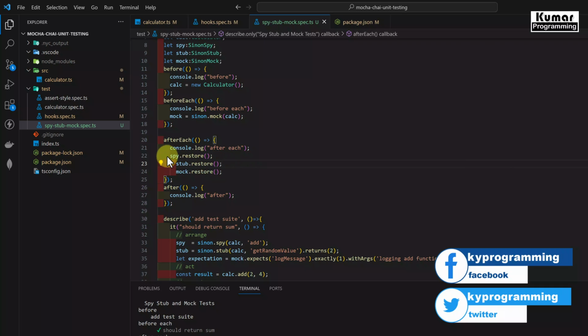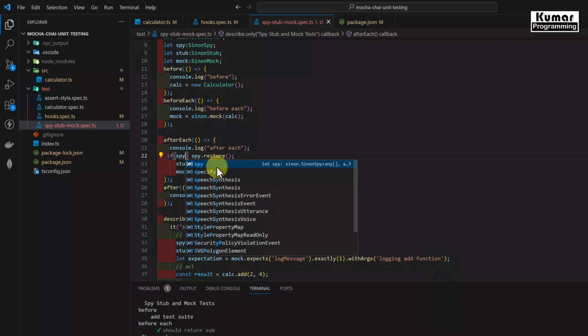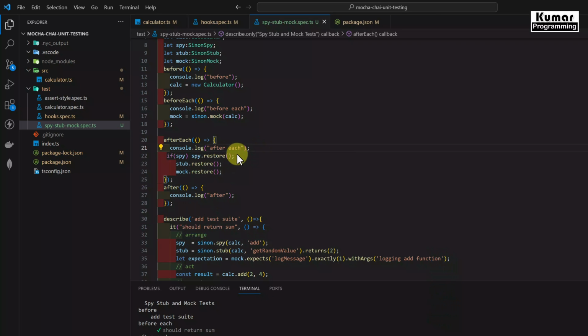So what we can do here, we can check if spy is there, then we have to restore. Okay, and similarly here we can check if stub is there, then we can do stub.restore, and if mock is there, then we can do the mock.restore.